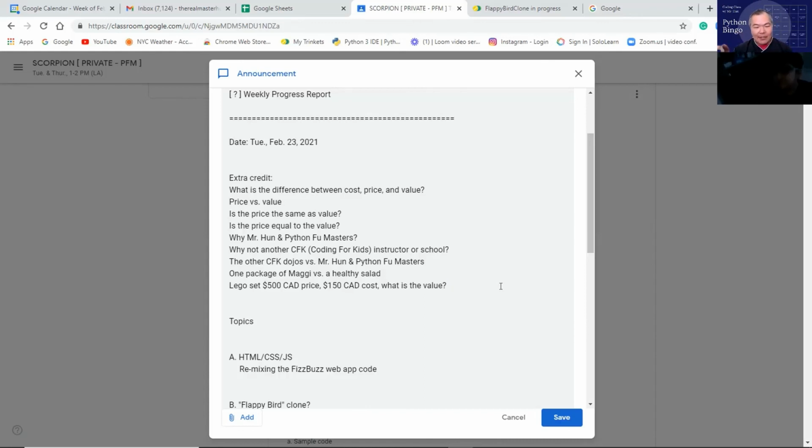You're not going to want to buy a Lego set if the value you perceive is less than the price, correct? Okay, so you have to see, I'm going to pay 500 Canadian dollars for this Lego set, but the value to me is a lot more. Do you understand? Because if you don't value that Lego set, you're not going to buy it, right?